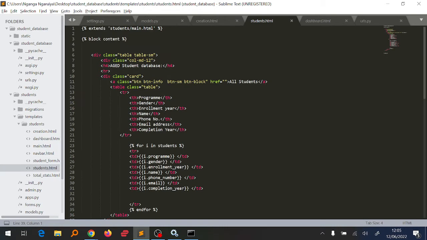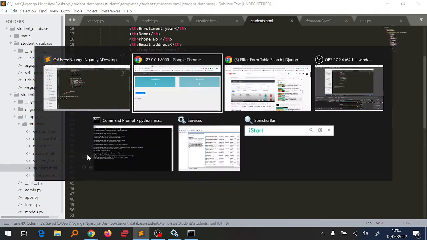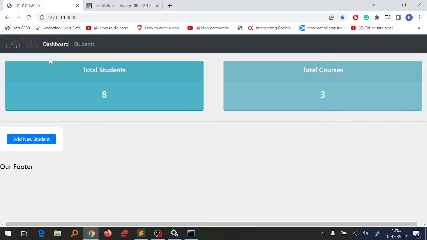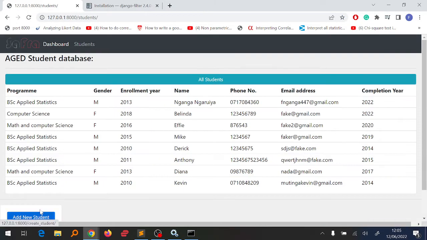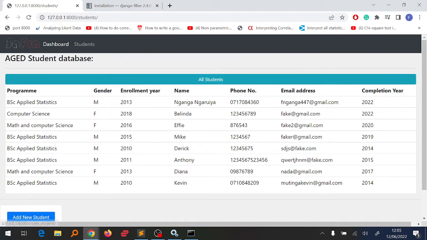So we'll come here, go to the last point, paste it there, save it, go back here, refresh, students, and now we have add new student here at the bottom. The reason I did that is so that we can just add a student as we want. Okay, this looks nice.